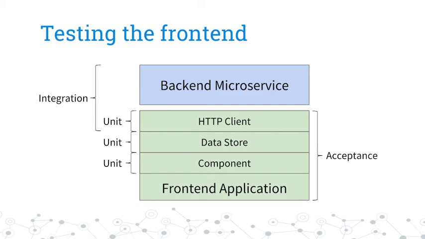The front end is much the same as the back end, except this time we're testing in our integration tests the HTTP client to the back-end microservice and how those will work in tandem. And ideally, we're testing with a real instance of our back-end microservice so that we can get real data through, whether that's setting up a test environment or having multiple containers that run during the test, whatever your solution for that is. And then unit testing each layer in the front-end application, acceptance testing the whole thing.